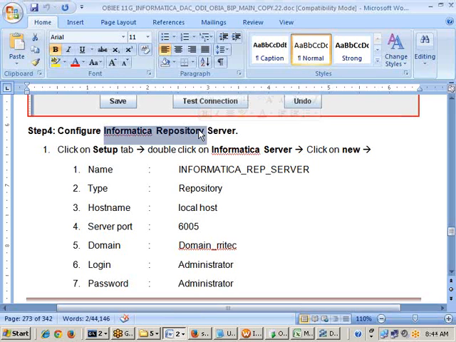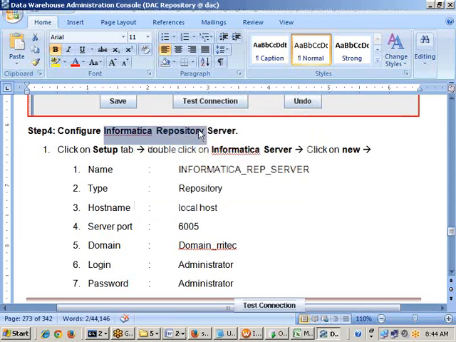Now DAC has completed handshaking with what, sir? The Oracle database. In the mails also we used to see one thing: I configured all things, but still my DAC is not making a proper handshake with the Oracle database. That means it is not connecting properly. That's what they mean to tell. Okay, right. Now I want to go for the Informatica repository server configuration.